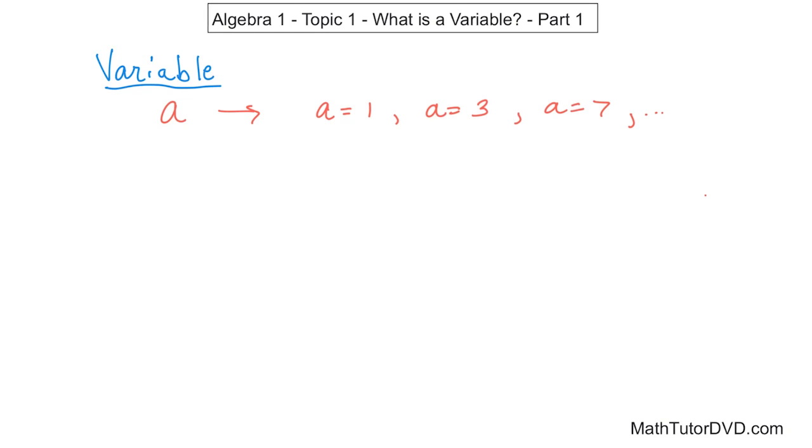So as another example, we might have the variable x. Another very common variable you see in algebra all the time. X could be equal to 0, x could be equal to 1, x could be equal to 2, and so on. And you can see the idea here. I'm just making numbers up. They don't have to be these specific numbers. Any number at all can fit inside of this variable that we're calling x.